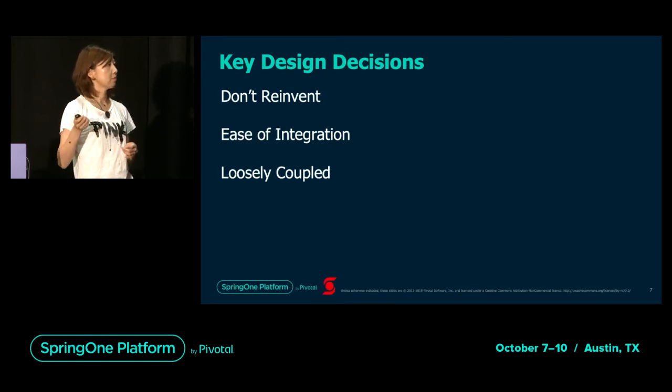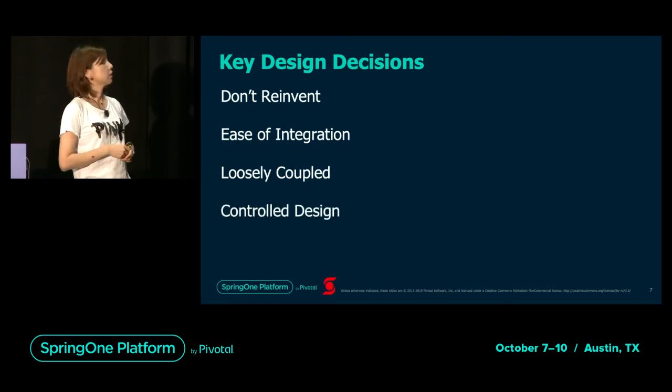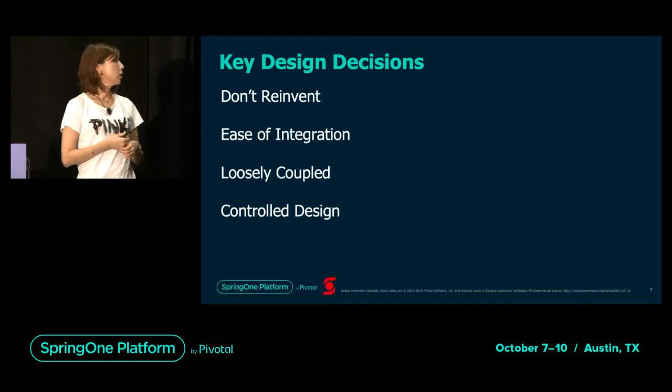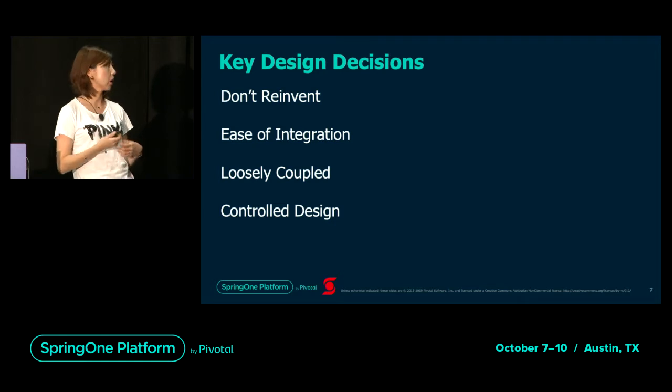And in the deeper dive, Mon is going to be giving a talk later on our lifecycle and connector architecture. He will address this point a bit more. So the last one is control design. We wanted our design to be standardized. So standardization and governance in terms of the application code as well, especially for the cross-cutting concerns. In an enterprise like this, it's very easy for us to go from 0 microservices to 1,000 microservices in a very short time. And without any standardization in these cross-cutting concerns, it's very easy for every microservice to be implemented differently, and it greatly increases operational cost.